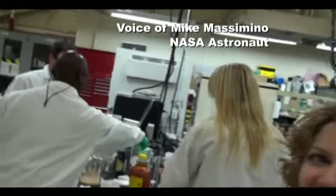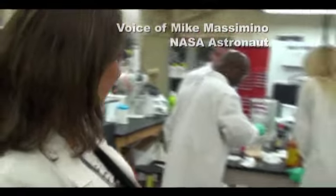What is going on? There's some people in lab jackets, and they're actually behind us here, right? They're not dressed up like that, and neither are you for the camera. This is actually like a lab, isn't it? Yes, it is. So what's going on here? They're mixing stuff. What are they mixing up today? We are making a mixture of vomit. What? Yes.